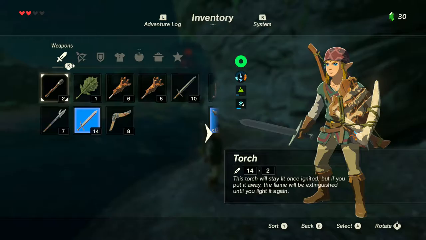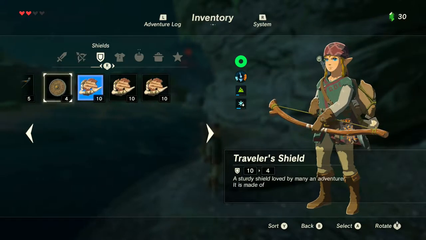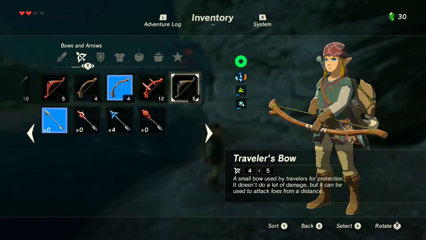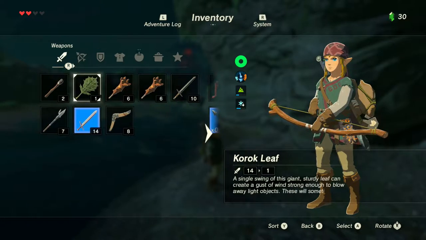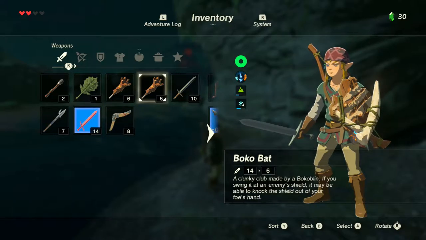In the last video, we found one of those Korok seeds. I think I'm gonna try to get some more because I want to be able to hold more weapons. We can only hold 4 shields right now, 5 bows, and 8 melee weapons.